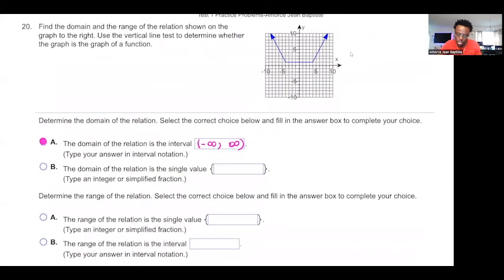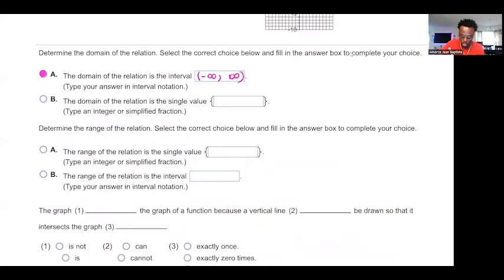And then the range from the bottom starts at 1. So it's continuous, so it's still going to be the interval notation option. And then the bracket here is going to be a bracket, because if I don't see anything when it starts, that means it's a closed circle at 1. And then it goes all the way up with an arrow sign. That means it's infinity, but obviously with a bracket.